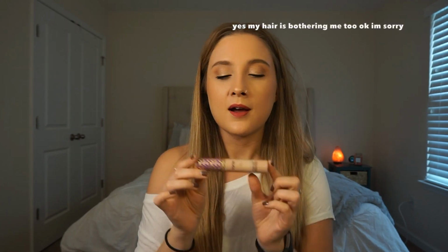flashback. I'm not going to talk too much about this next one, but it is my go-to, swear-by concealer, and it is Tarte Shape Tape. I love Tarte Shape Tape. I've had this one for a few months now, and I've just had to start scraping the sides, but this lasts me a really long time. It does the job. It covers everything up. It doesn't cake. It stays on all day, and so I like it. I don't need to talk too much about it. You know, you know. And it is in the shade Light Medium Honey.